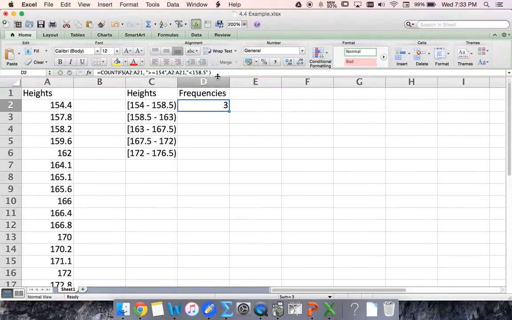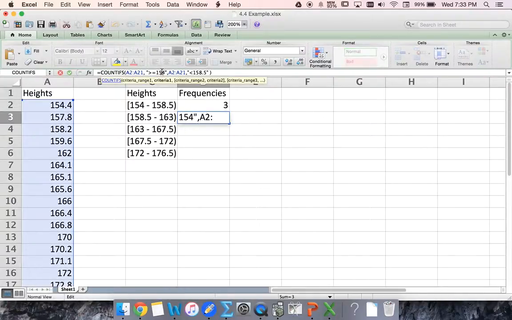I'm going to come in, copy this whole formula, hit enter to get out of that cell. I'm going to paste it, but now I want greater than or equal to 158.5, less than 163.